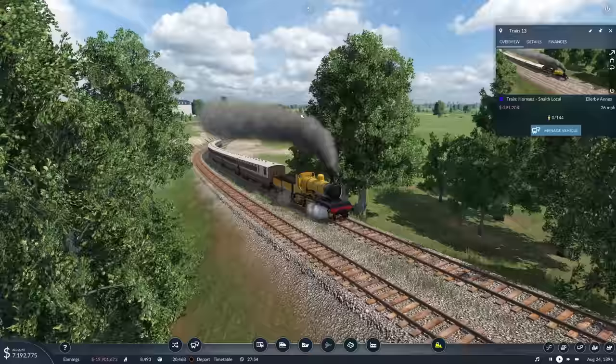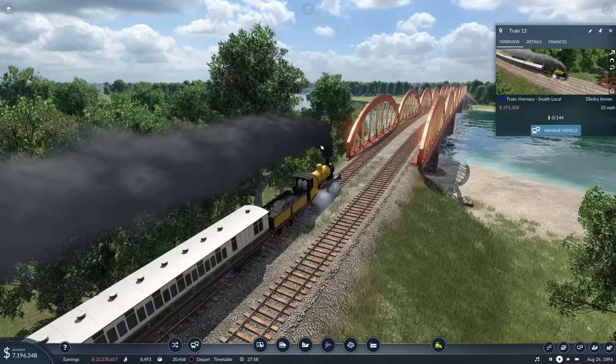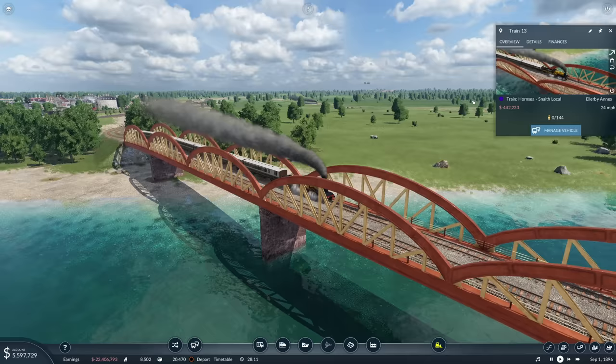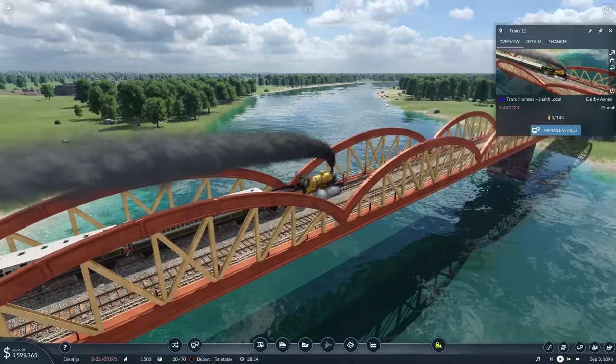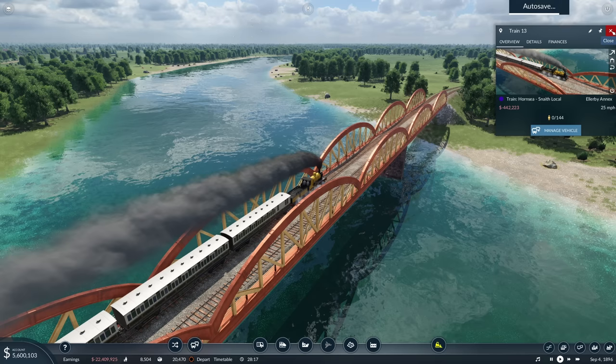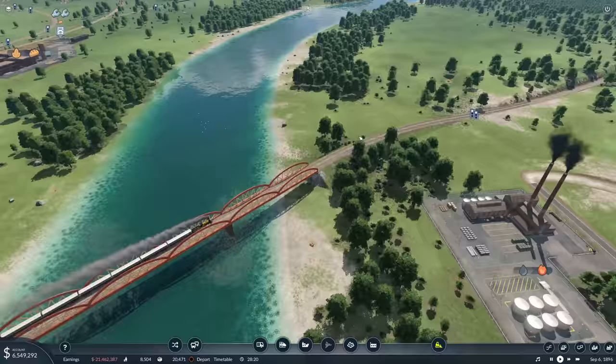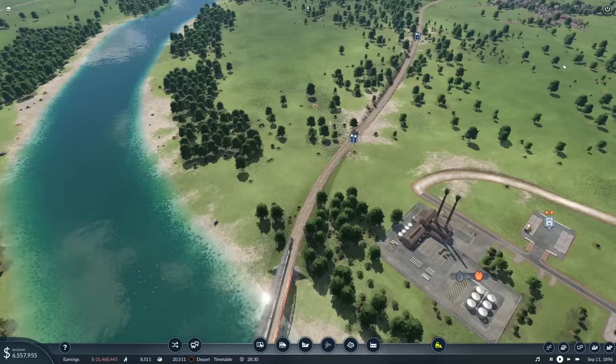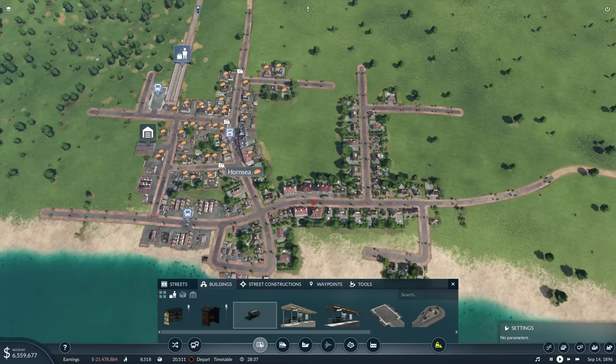27. I mean, this is empty - let's just remember that as well. This is currently empty. 25. 24. Oh no. This is going to look better when it's got like diesel units whizzing around. Autosave's doing his thing. It's a while since we've heard from autosave. He's made it up. 24 was the slowest we went. I wonder if you've got any passengers waiting. I don't think you will. No. Well, that's fine. We need an Ellaby to Hornsea bus so that we've got something going around collecting everybody.